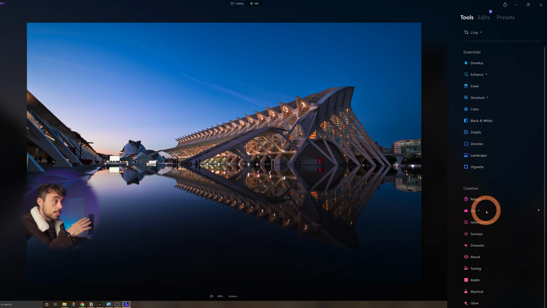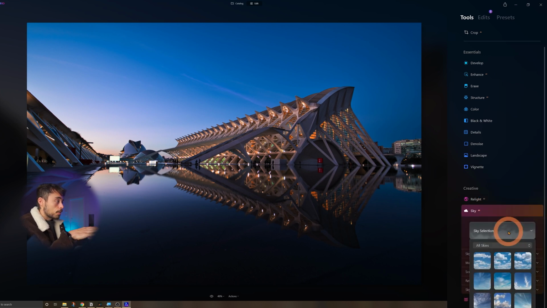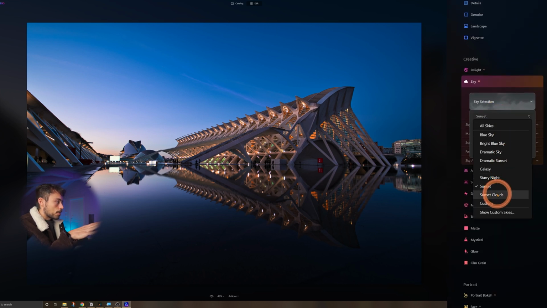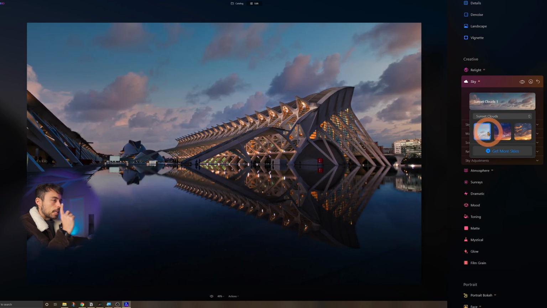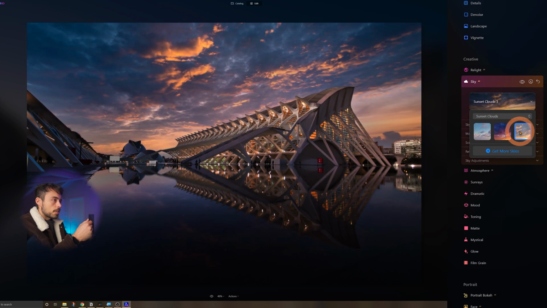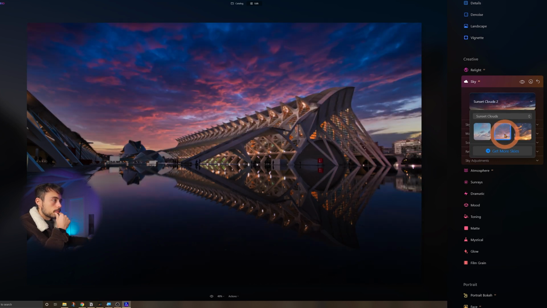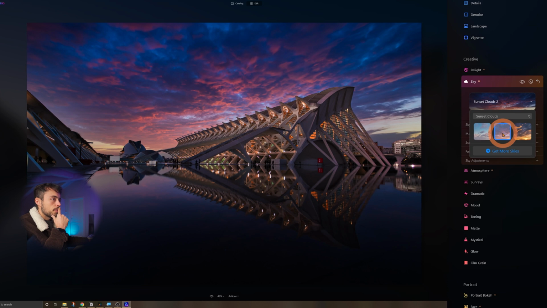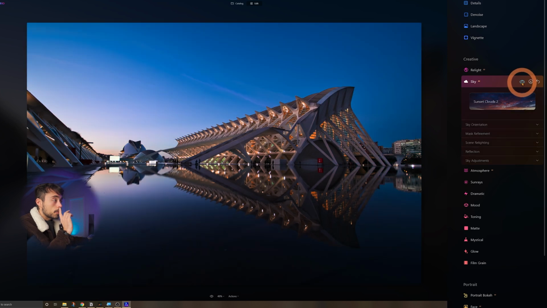Okay, so before we proceed, let's just change the sky already, see what matches our picture. So in this case, the sun was already gone. So let me check sunset clouds. And I'm just gonna cycle through a little bit here to see what matches best. And probably this one is the one that makes most sense. But actually also this one looks pretty good. Yeah, so this matches a little bit better the colors that we were intending for our picture, but this matches a little bit better with the time of the day and what it should actually look like.